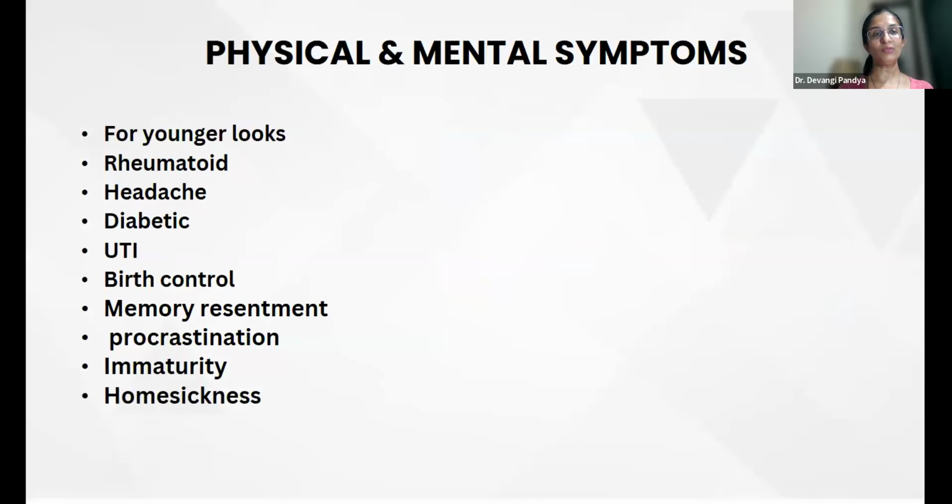In physical symptoms, it can be helpful for younger looks. Rheumatoid arthritis is one of the symptoms. As you see, it so beautifully relates. Rheumatism again is a complaint where there is stiffness, no desire to change. Whenever there is first motion aggravation, the person would like to rest. Similarly, it is because of holding back, and that goes into the mental sphere also because of the holding back.